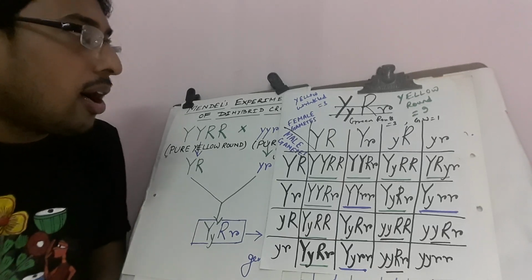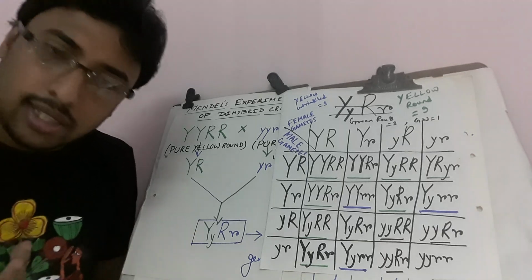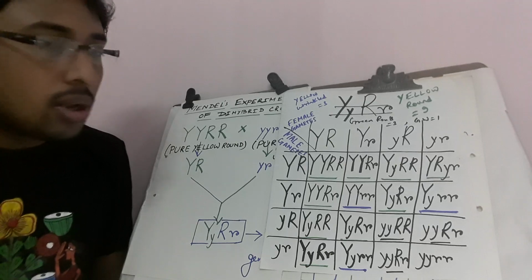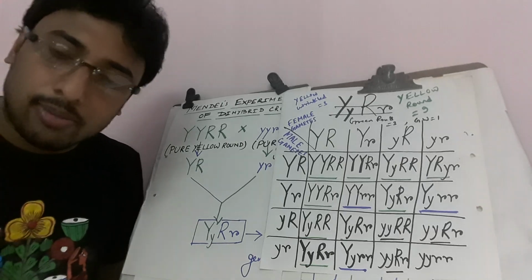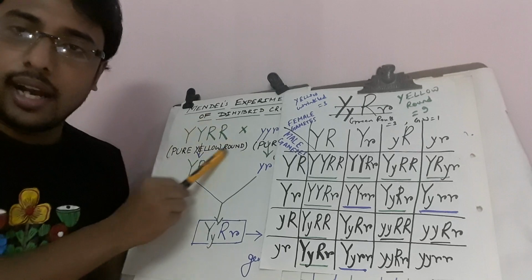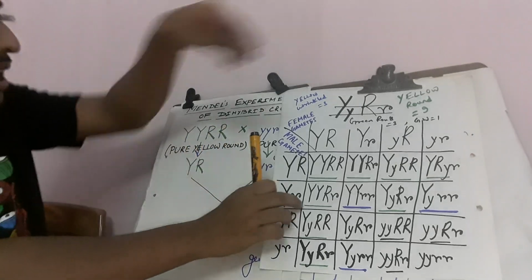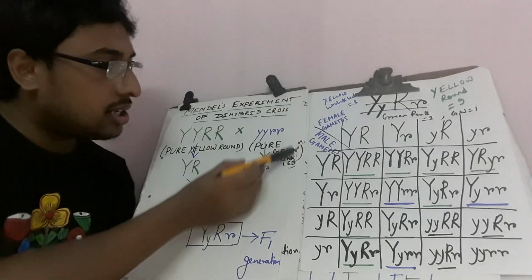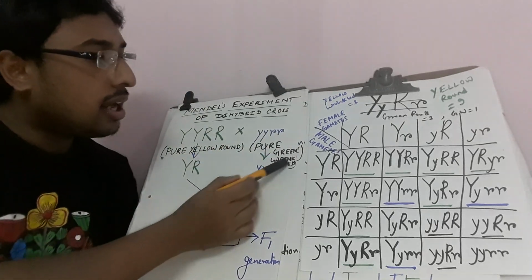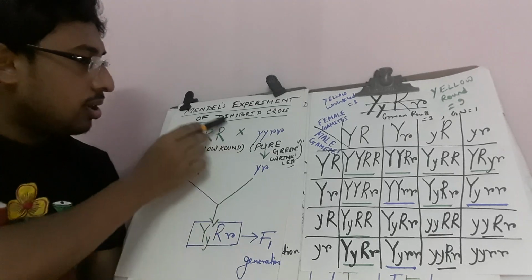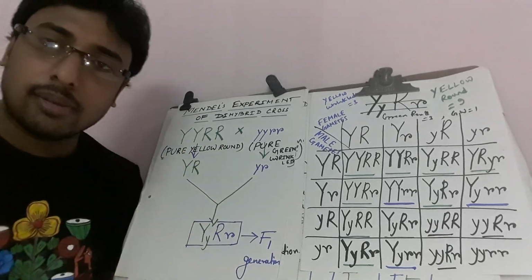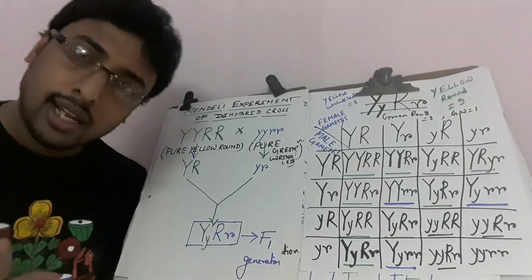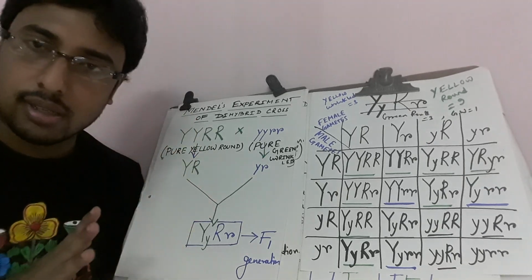There are the law of segregation, the law of independent assortment, and also the law of dominance. What is the law of dominance? See the structure here. The structure means the yellow round seeds are suppressing the characteristic features of the pure green wrinkled seeds. So out of two pairs of characteristic features, one pair is suppressing the characteristic features of the other. That is the law of dominance.